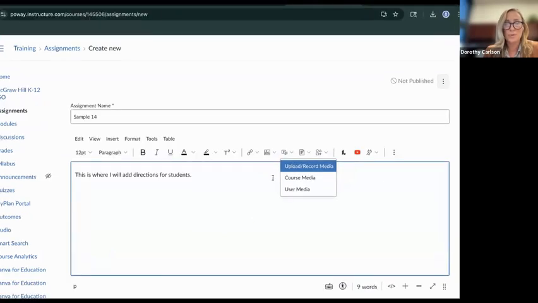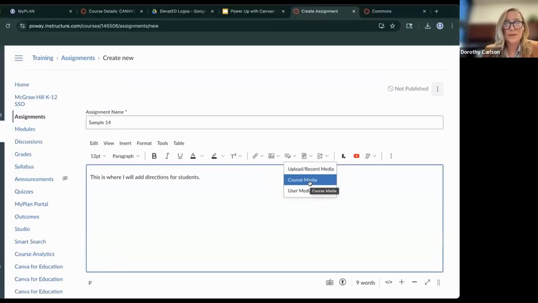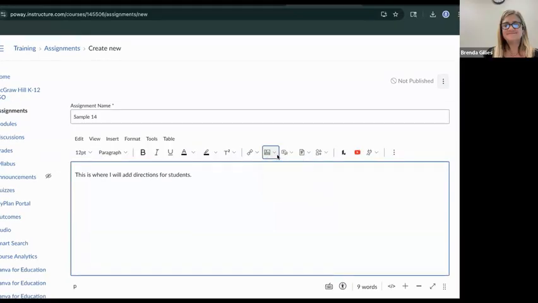You can also include course media that you might have, or you can upload something from your computer. So like if you have an image, for example. You can upload images here where there's a little image icon. So that again is great, especially if there's a diagram or something important that students need to see before they answer the assignment.